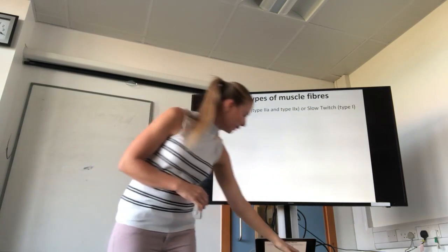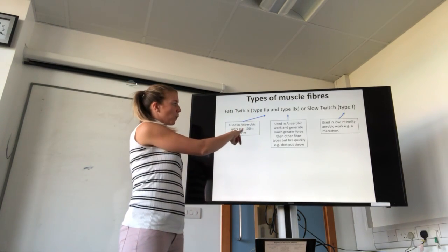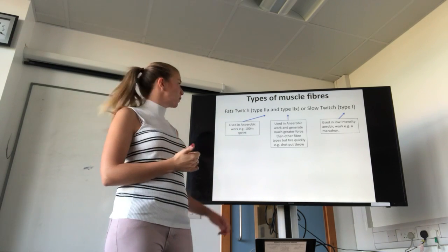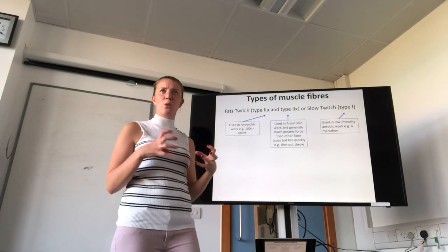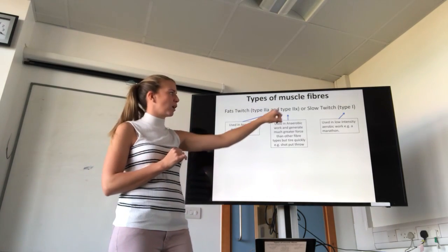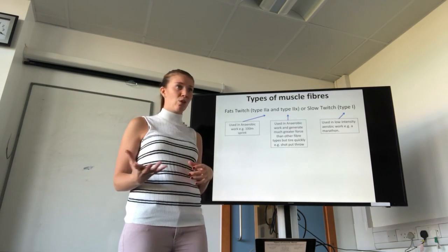So looking at these, our type 2A is anaerobic work, so a 100-metre sprint would be our type 2A, our fast twitch. Type 2X is also anaerobic work, but it creates a much greater force, so it's a really quick, powerful force, like a shot put. It's really short, so we don't have lots of type 2X, they don't have loads of energy, it'll be really intense, strong outbursts, and then it's gone.